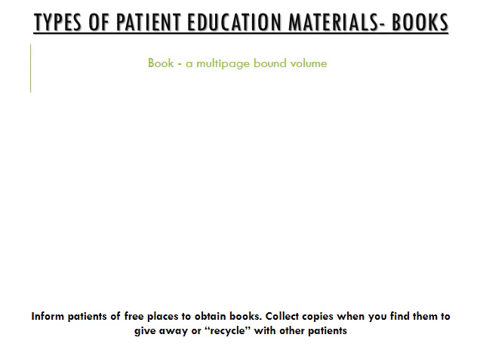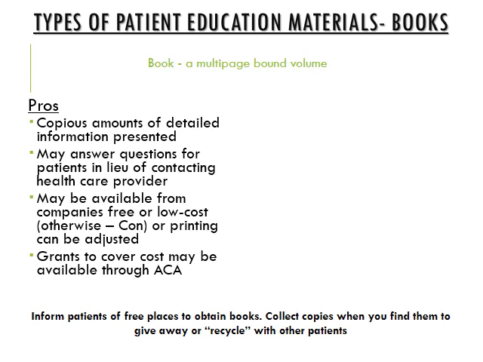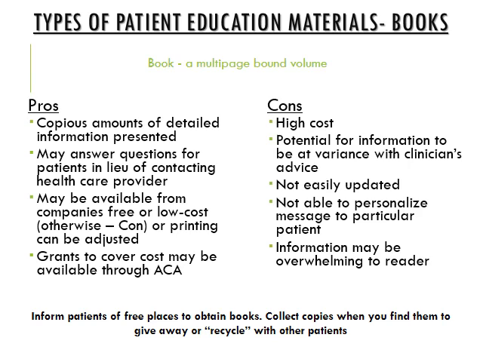Books. Well, there are millions of books available, that's for sure, but books can be really expensive. So one of the pros is that you get tons of information in a book. Of course, that means someone has to read all that information, and if your patient is not an avid reader, then a book is probably not the best choice. For a child, though, a book may be great, especially if it has a lot of pictures and things, but we have some other book type materials that we'll talk about in a minute.